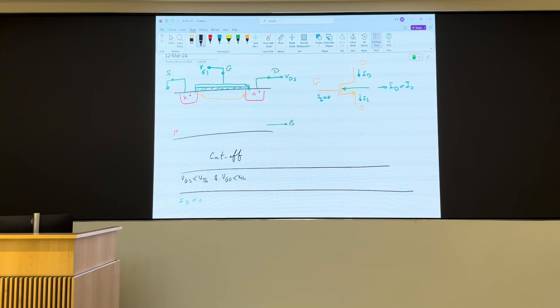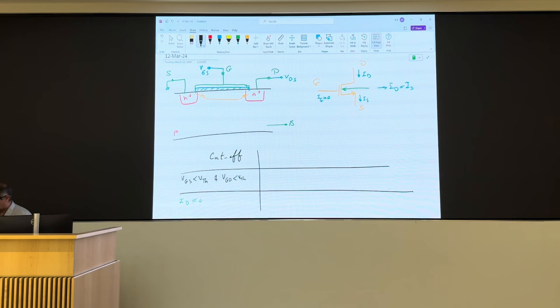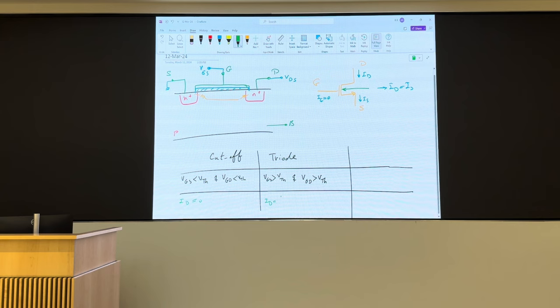Then besides that, we had a region of operation where you had a channel at both ends, the drain and source. We call that the triode region. In this case, you had a large enough gate-source voltage to have a channel at the source end and a channel at the drain end. So this is the triode region, and the equation for the drain current in this region was 1/2 mu n Cox W over L times 2 (VGS minus VTH) VDS minus VDS squared.